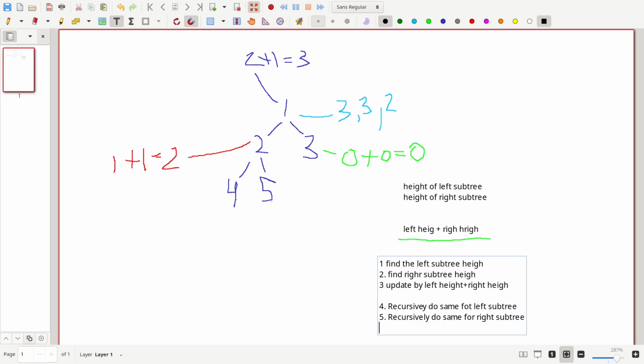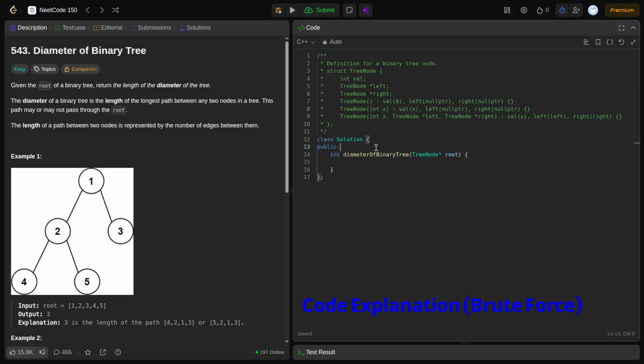Now let's move to the code. So first we take a helper function of type int, which will return the height of the left and right subtree. So we pass the tree node.